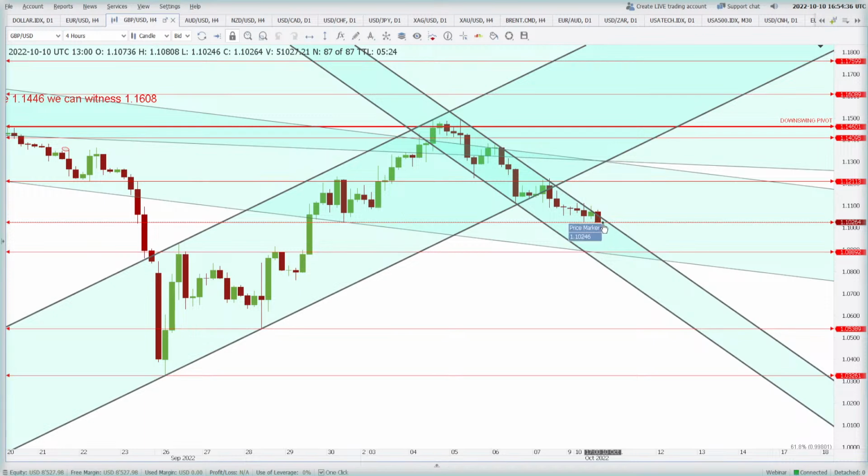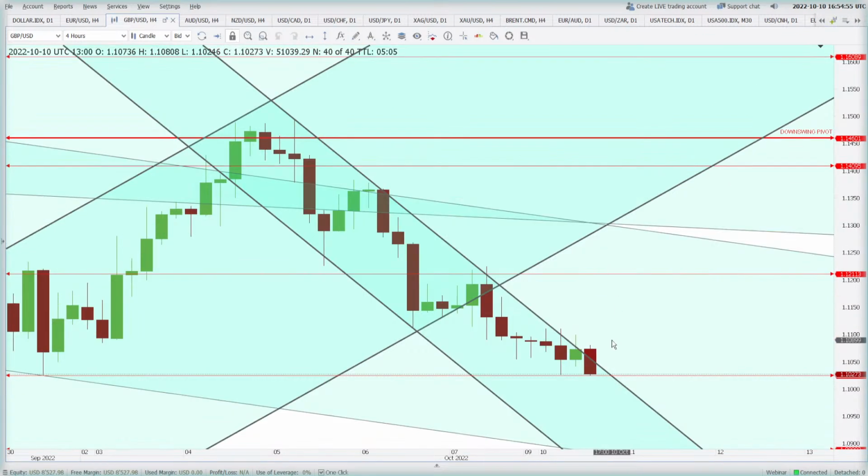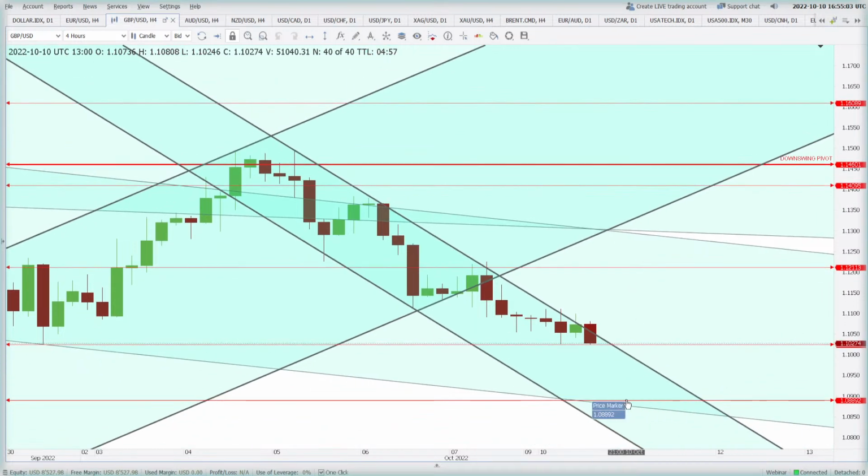All right, I'll be very inclined to sell at the lows, below 1.10246. Below that level, I would be looking to sell this market with the target of 1.08892. Right now, if it somehow magically starts taking support here, then I'll be looking for 1.1211 to act as the next resistance. On the way down, we are going to see 1.0889.